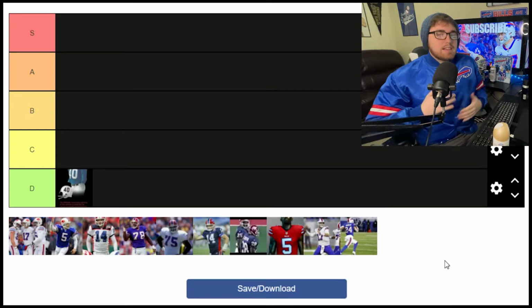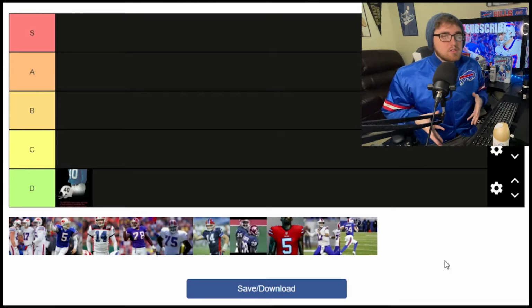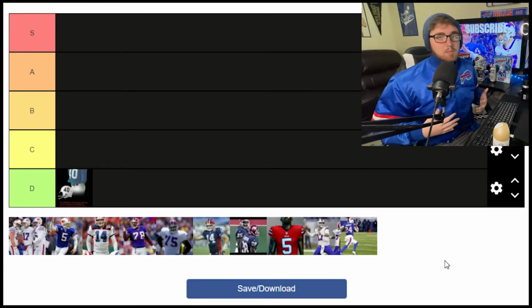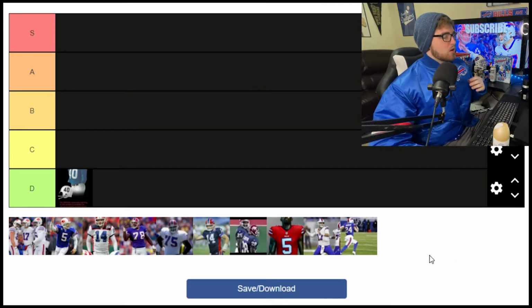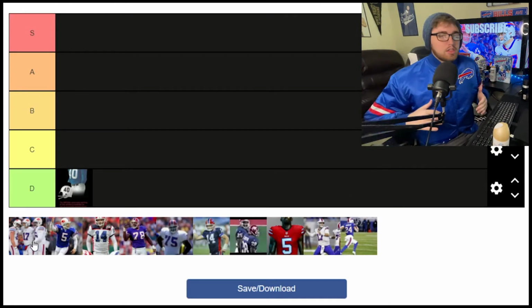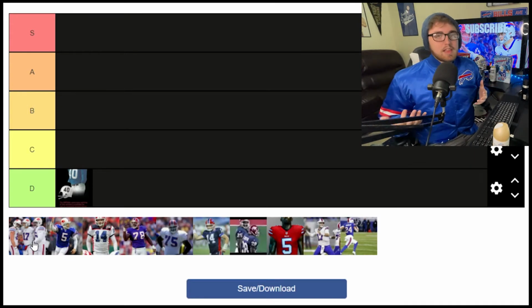So now, I didn't include the 70s ones because our jerseys now and those are pretty much the same. With the white helmets and all, the only difference is the standing buffalo, but that is also included here because we also have throwback jerseys. So just going now in a line, we're going to go with the throwback jerseys that we use now, the white on white with the white helmet and the standing buffalo.